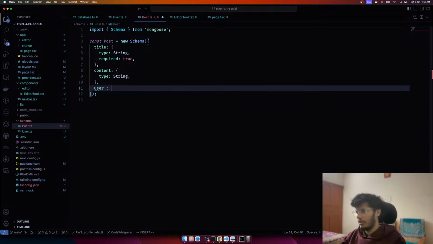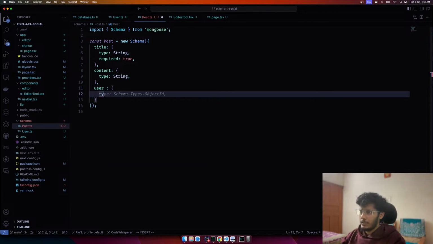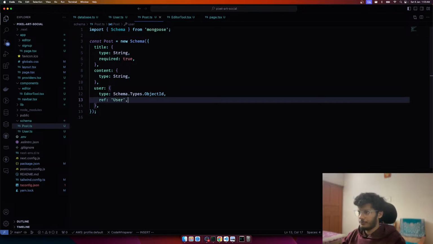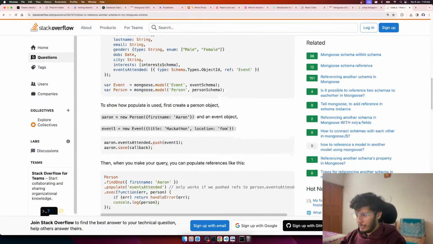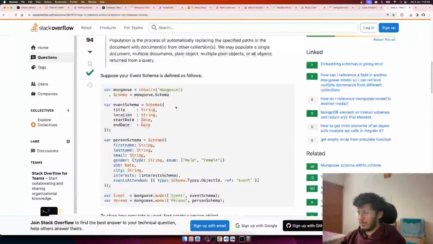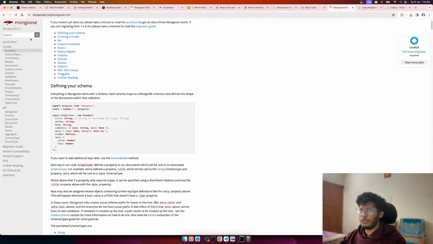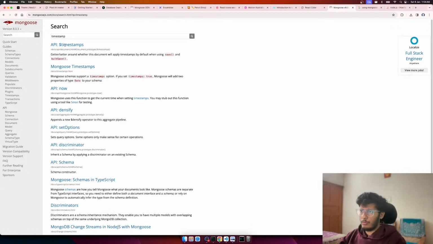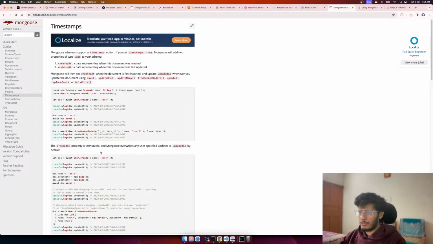And then what I want to do is basically say the type is, yeah, so we'll refer to it. Every post will be for a user. So do I want anything else? I don't think so. There are a few things. I think created and updated. There was something like timestamp or something like that. Not sure how to do it, but I'm pretty sure there was something called timestamps.